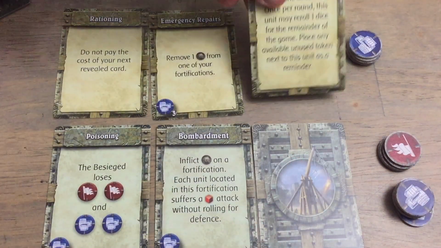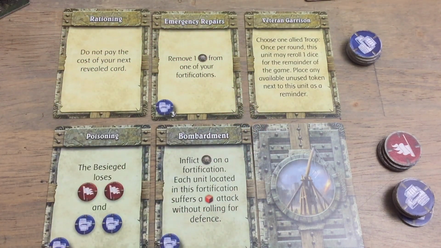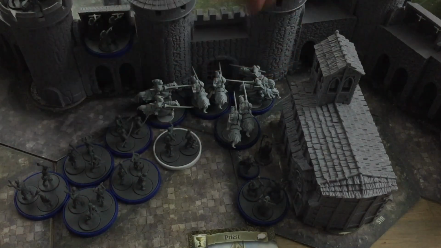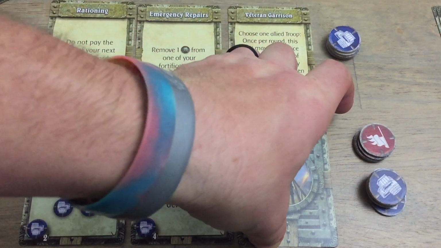All right, the French final card is Veteran Garrison. Choose 1 allied troop. Once per round, this unit may re-roll 1 die for the remainder of the game. Place any available unused token next to this unit as a reminder. I think we'll use this token right here. And I think we're going to make one of these cavalry. I'm going to drop that right in there, and that cavalry unit will be my unit. They're going to be heading out here eventually, and I want them to really be able to get into the thick of it.